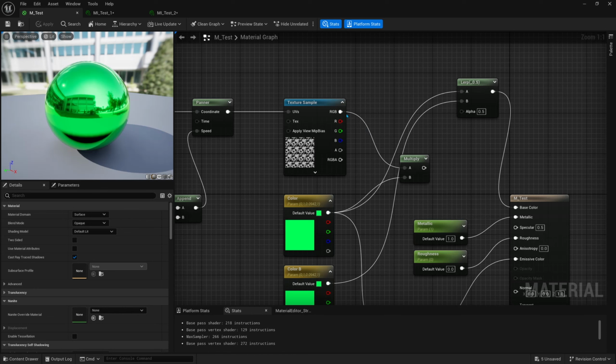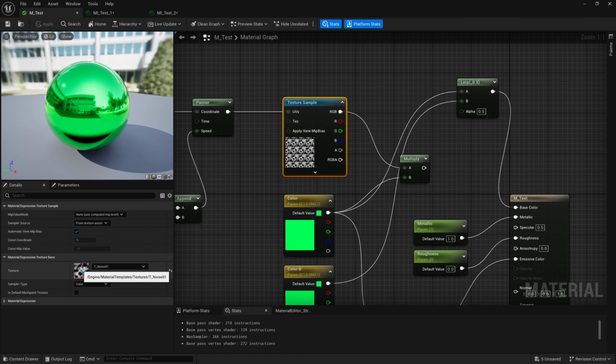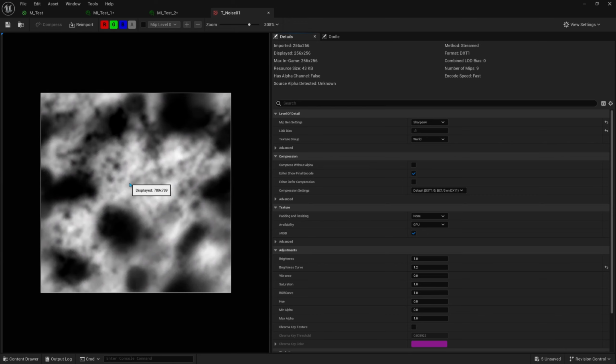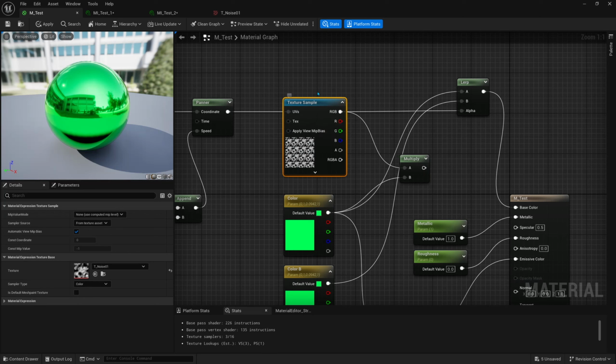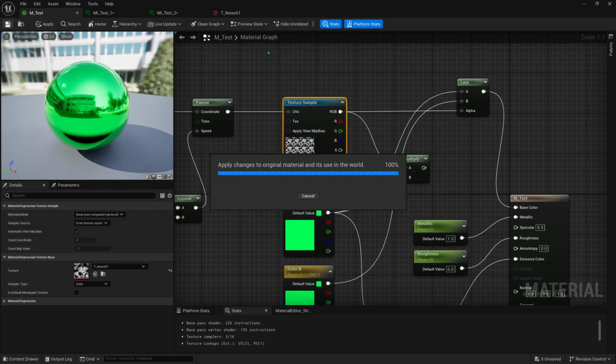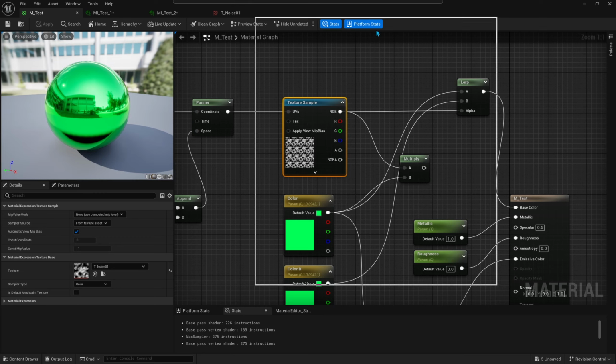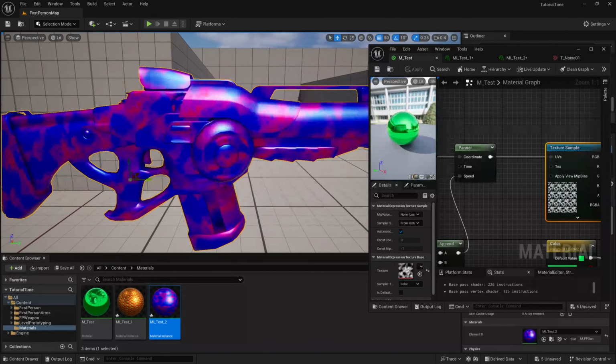But what happens if we use a texture that is black and white as the alpha? In a texture where it is black, it's basically 0, and where it is white, it is basically 1. And this texture has values that are in between 0 and 1, such as maybe 0.5, 0.2. It's all the gray values in between. So if we plug this in, this RGB into the alpha and save, now we'll get an interesting effect where we have this sort of tie-dye material.